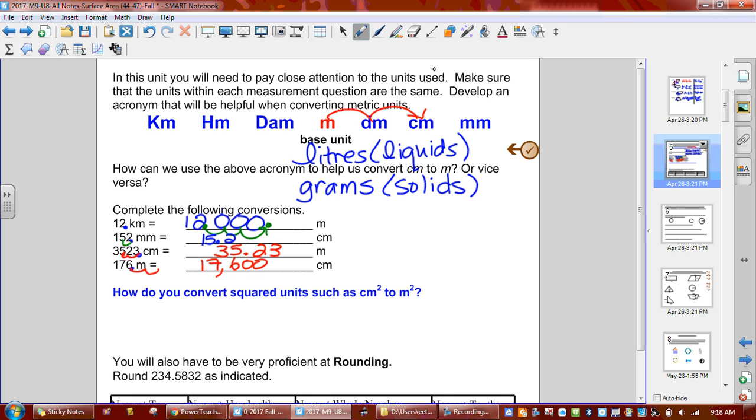So for example, let's just take our very last example that we did. I was going meters to centimeters. So meters to centimeters, I moved my decimal 2 times. Okay? Now, if it was centimeters squared to meters squared, I'd move it 2 times, and because it's squared, I'd double it. What's 2 doubled? 4. So I'd have moving my decimal 4 places. Okay? So we're going to do an example to show that.